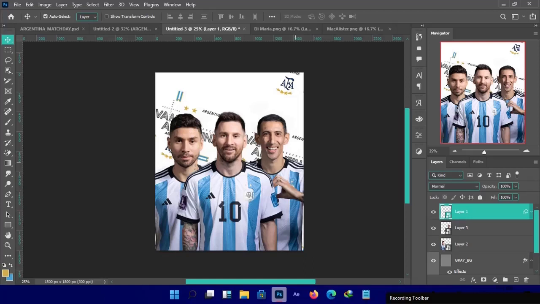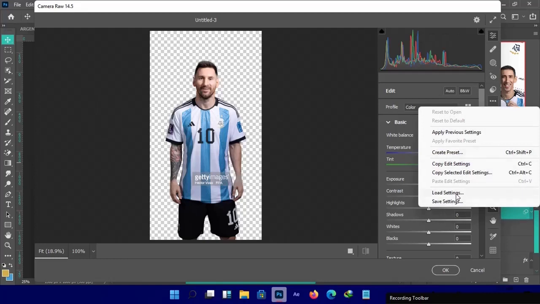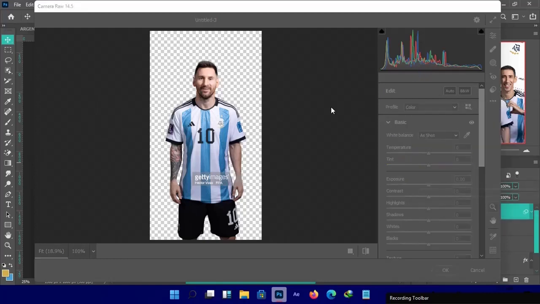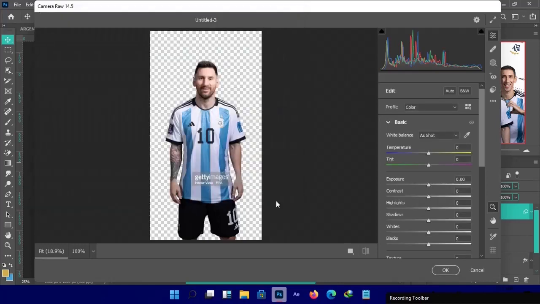So press Ctrl Shift A. Okay, good. So we are back, and then you click on these three dots, and then go to Load Settings. Then I'll choose my preset here. Good. So I like this preset.